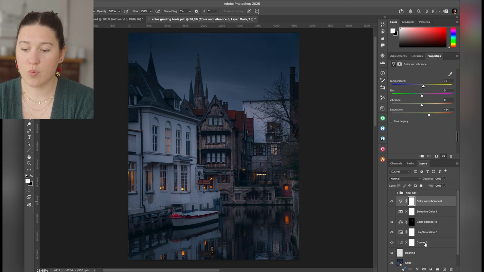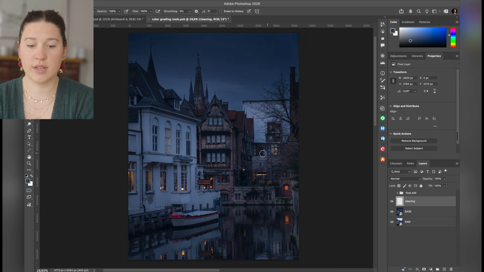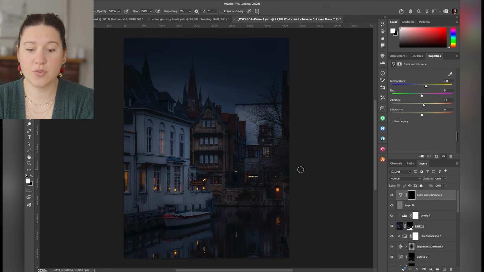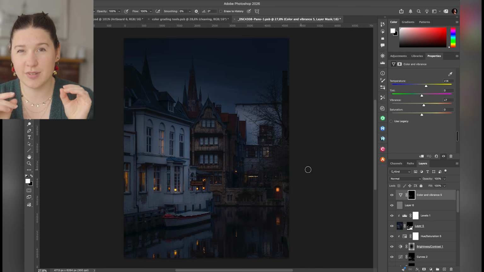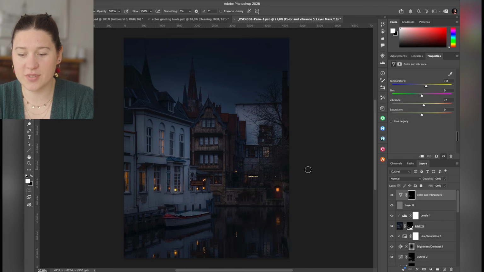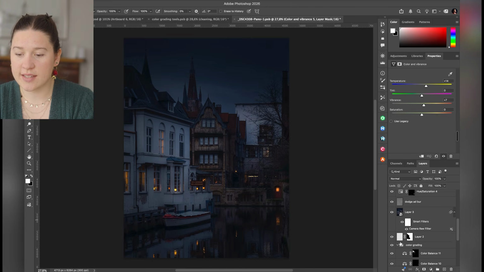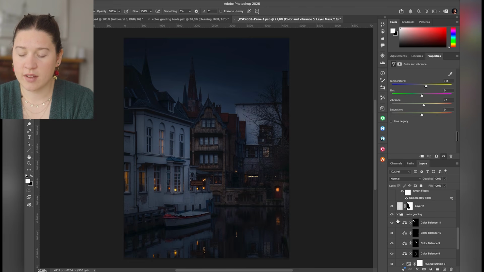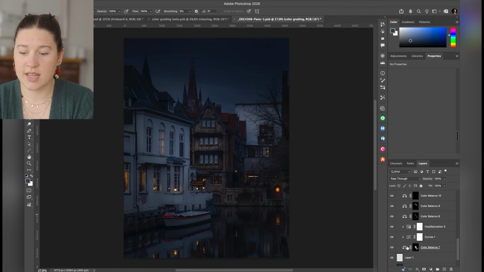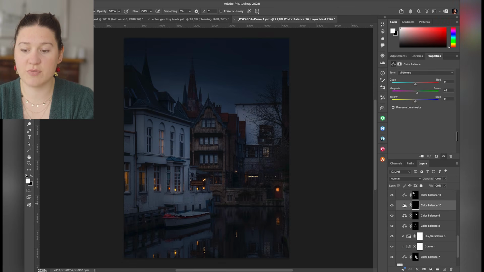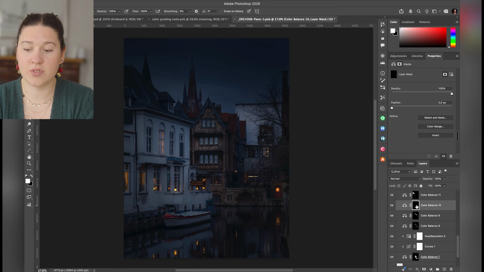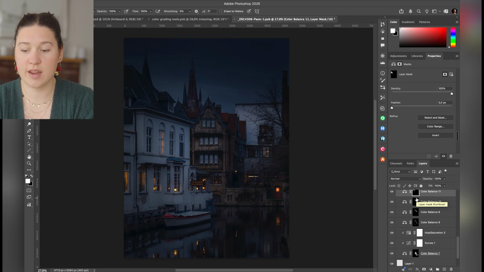And by the way, I want to show you the final edit. And so here, this is the final image. There was a night image. I really wanted the viewer to focus on the little light coming through the windows. And you can see that here, this is all my color grading layers, and I have a combination of different adjustment layers, but I have a lot of different color balance layer with different masks targeting different area.